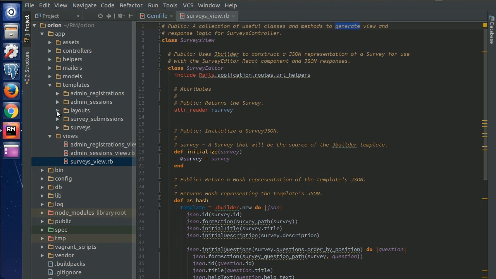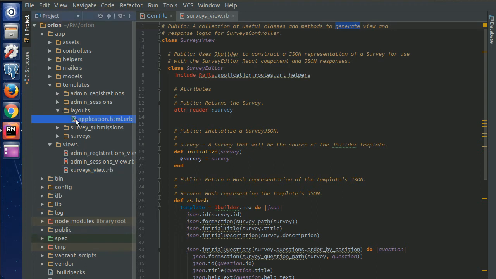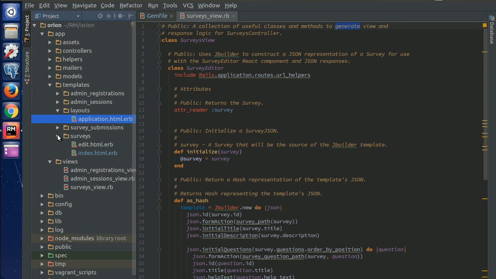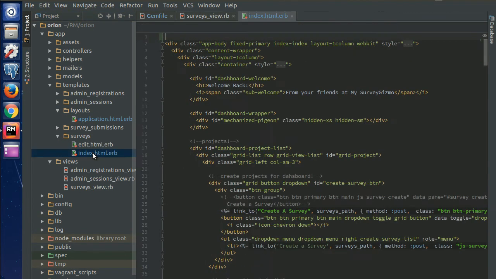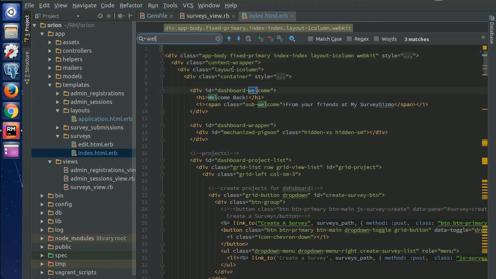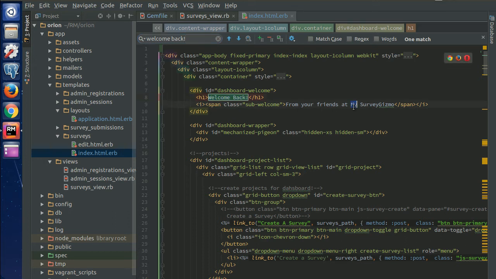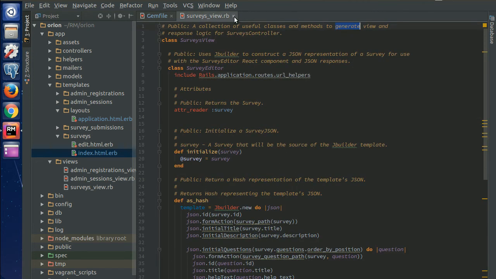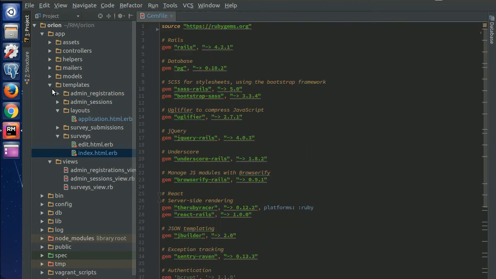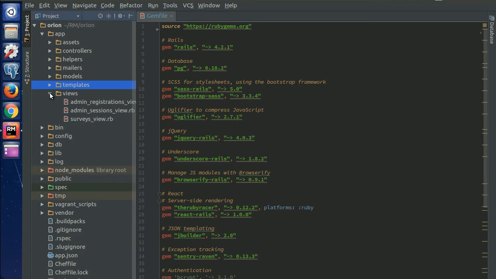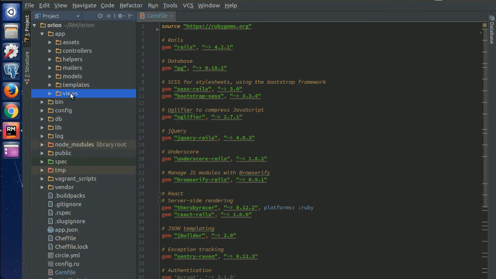For example, the layout or the survey index, where we see the welcome back message, for example, welcome back from your friends on my survey gizmo. That's my templates and views folders.